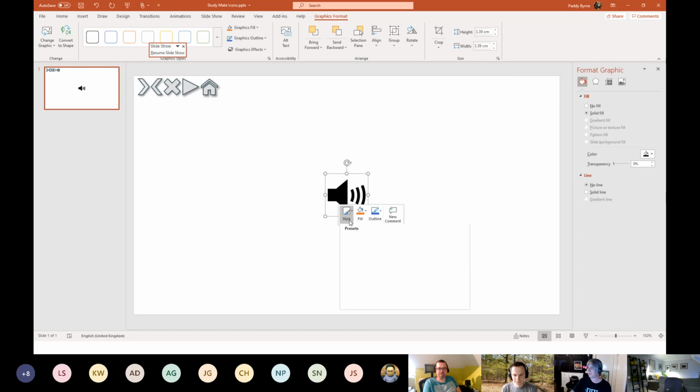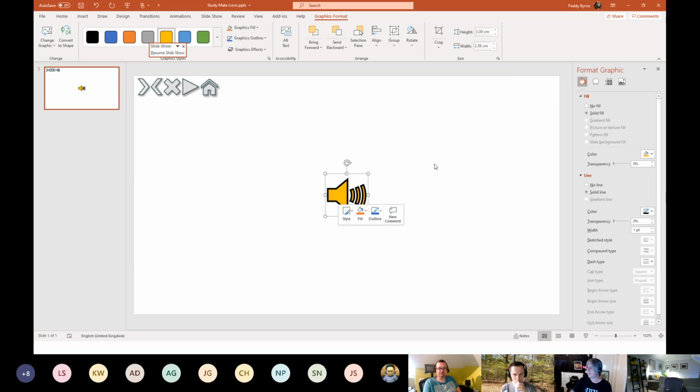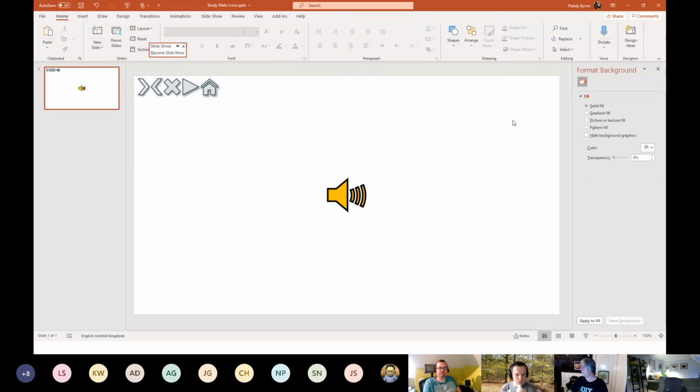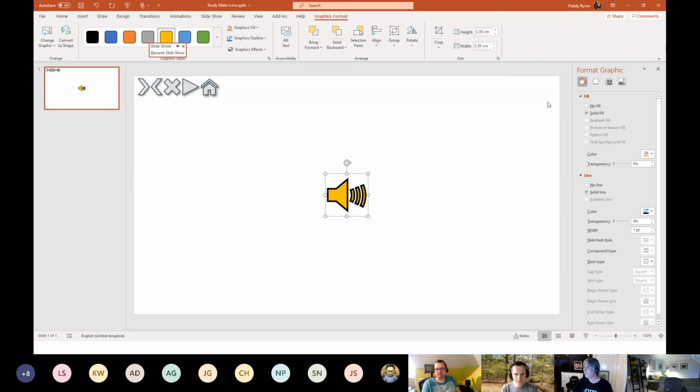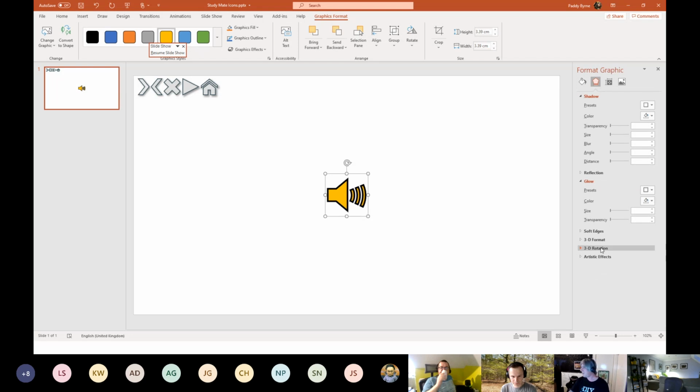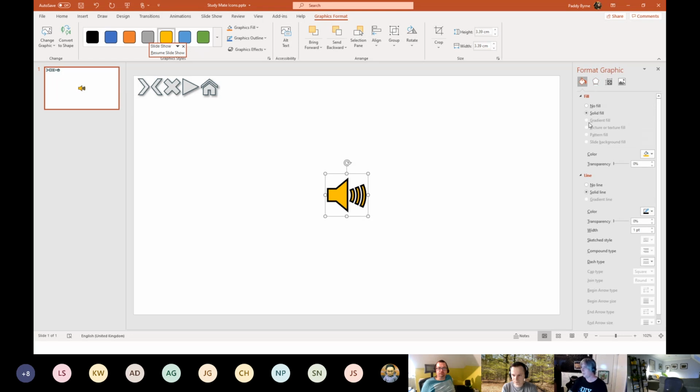So we've got our SVG file in our PowerPoint, and we can just edit that within PowerPoint. We can add some styles to it. This is a bit of trial and error, to be honest, unless you're good with PowerPoint. I'm not great with PowerPoint, but you can add colors and you can add gradients. A good one I use is glows for already pressed icons, but to stick in line with our app design and be consistent, we'll just change the colors to some colors that are in our palette.